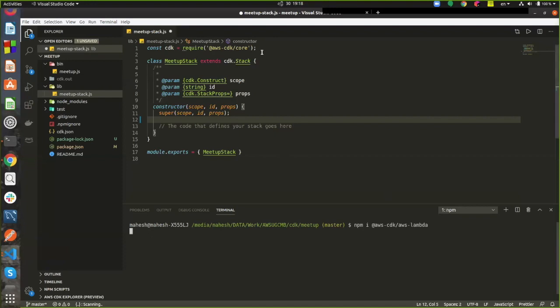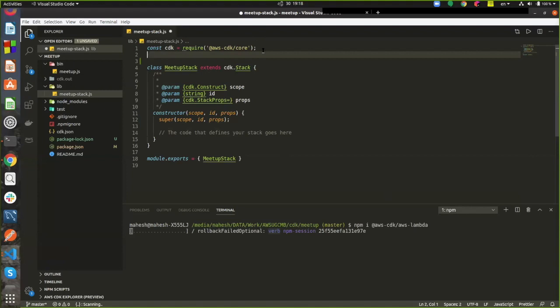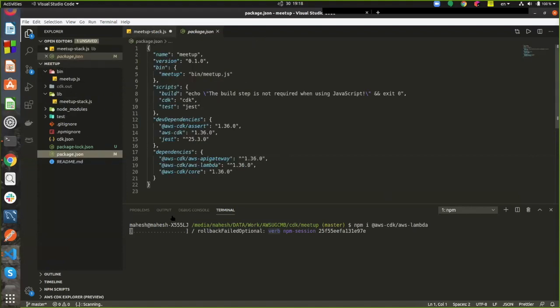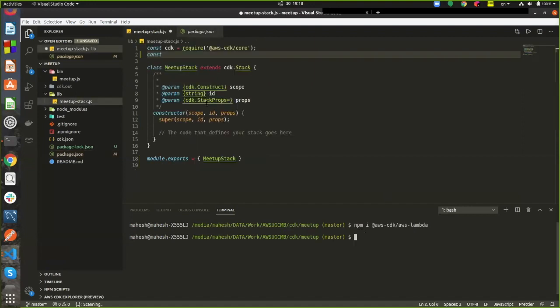Since I have already installed this, I don't think we need to do that. Yeah, I'll just cancel this. Okay, then I'll import the Lambda module which we have downloaded.